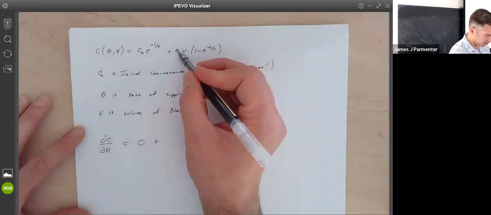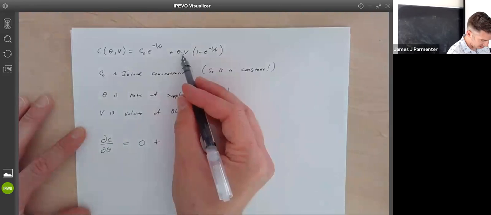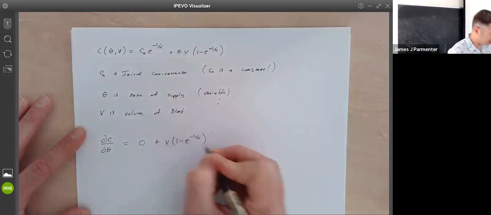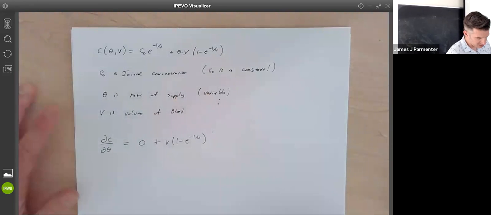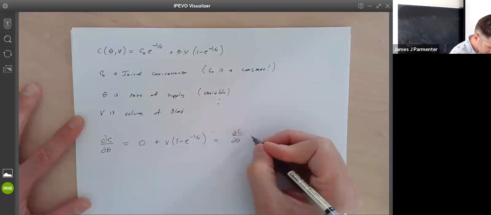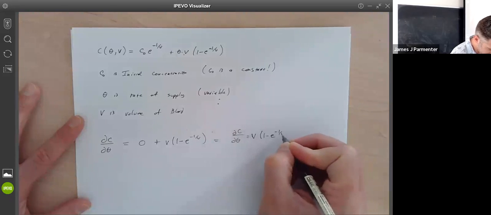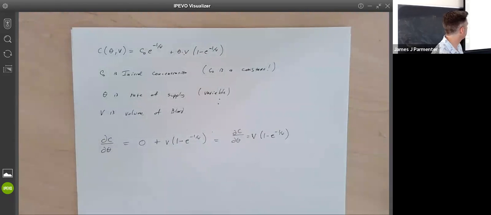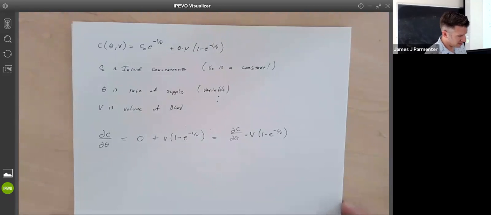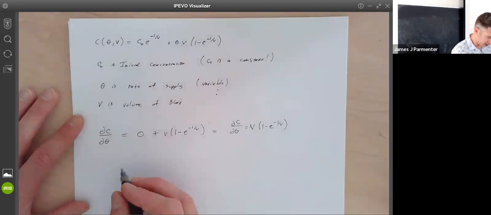So it looks like I've got theta times a constant, and the derivative of theta times a constant is the constant. So the partial with respect to theta is maybe almost a little too easy. I mean, not really. It's still challenging. We have to think about it. The partial with respect to v is going to be a bit harder.